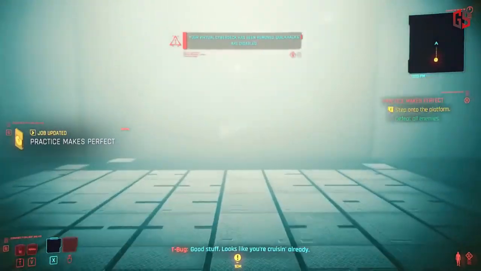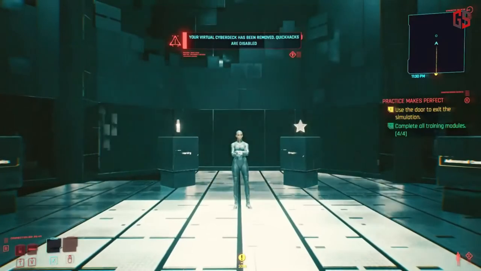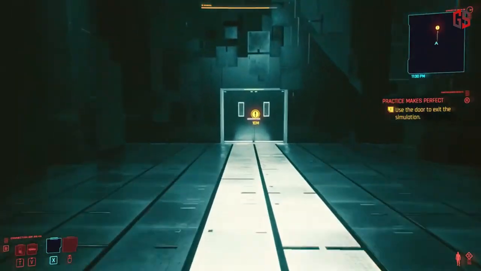Nice. Why use a sword? Looks like you're cruising already. Hop on the platform. All right, we're out of here, man. Nice tutorial. Didn't have to do that, but figured why not.